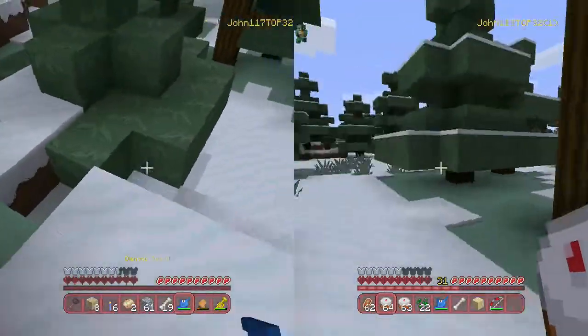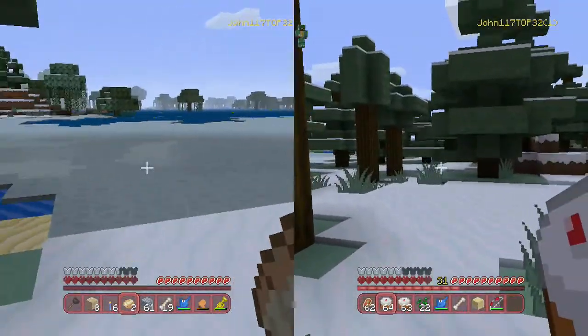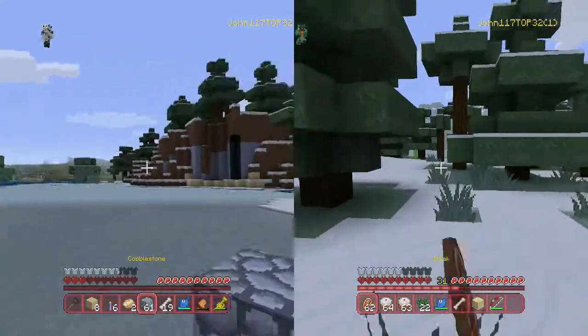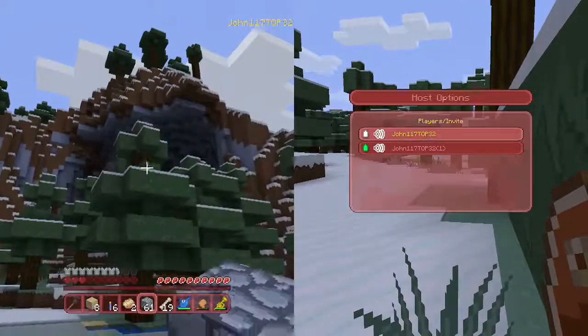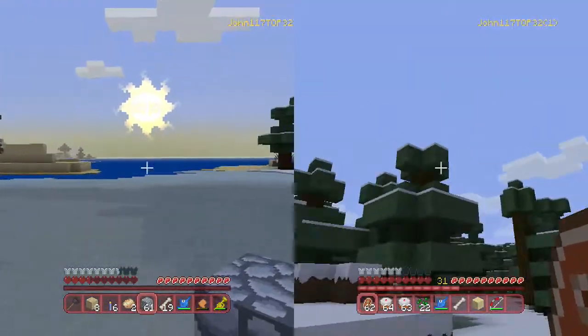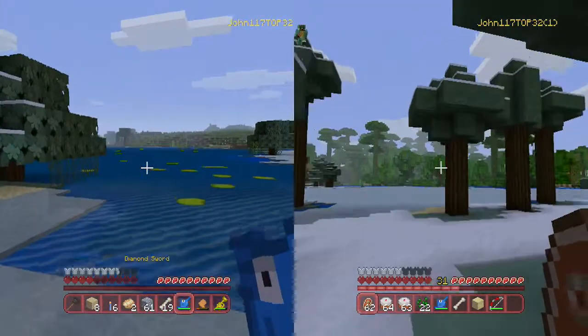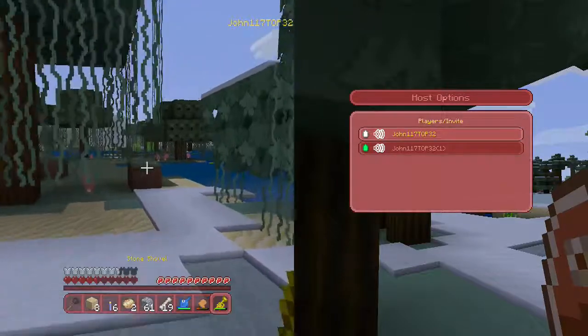Two hearts. Phew, that was so lucky. Okay, I'm gonna have to heal. So. Where are you? Like down here. I fell down. Yeah. Oh, look at the sun, though. We are gonna have to go back. Let me teleport to you.